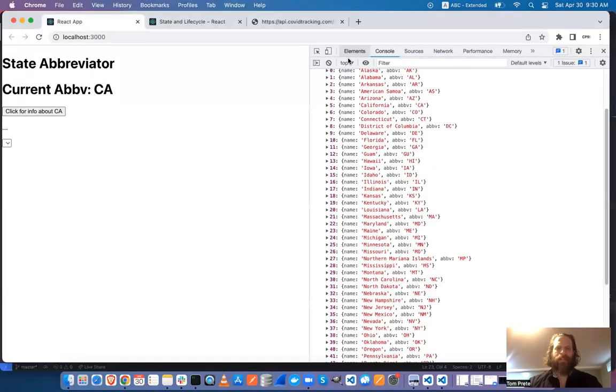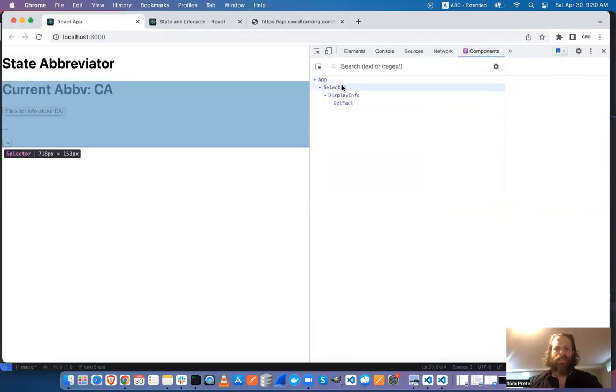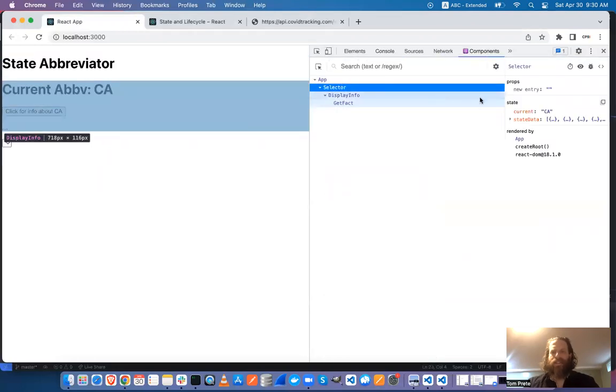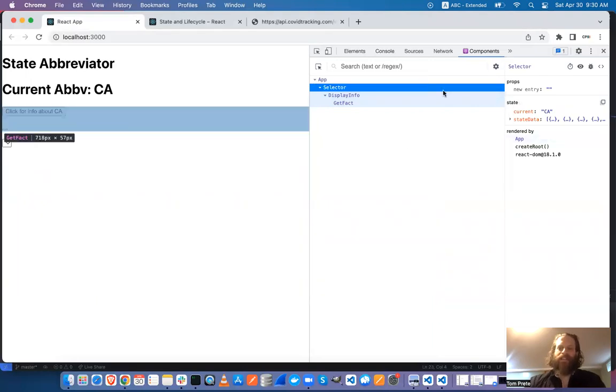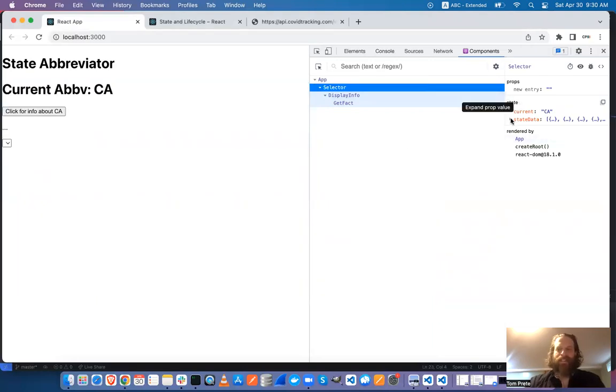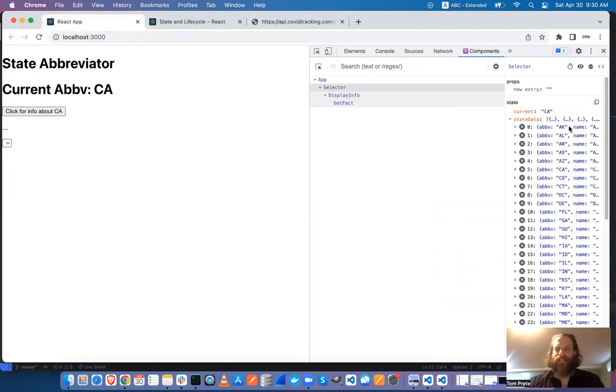So now I'm going to go into the components. I go into select there, and I can see, even though my UI, my HTML hasn't changed at all, using the dev tools I can see that my state is actually updated. So my state actually has the correct stuff that I want now.